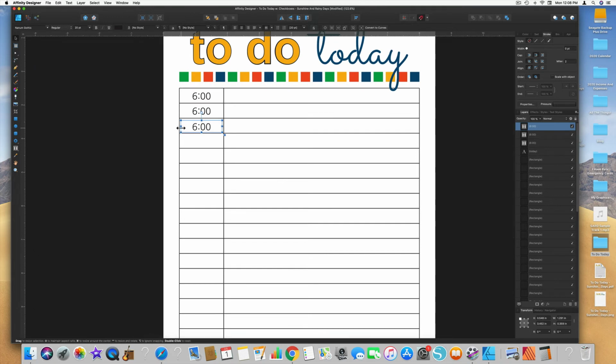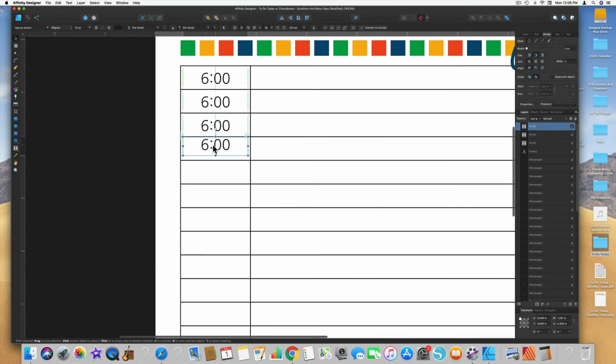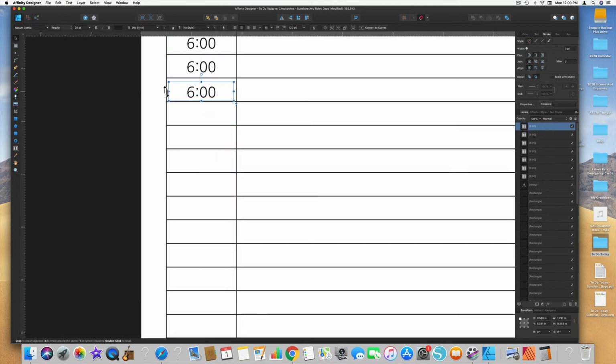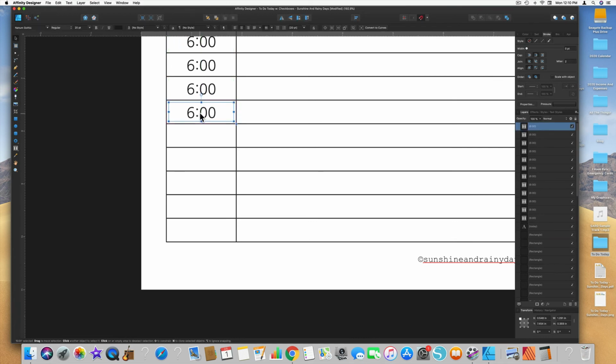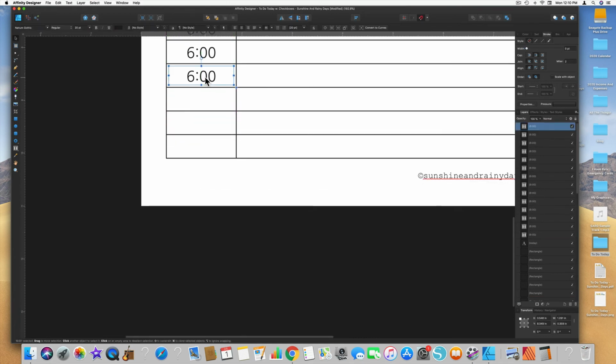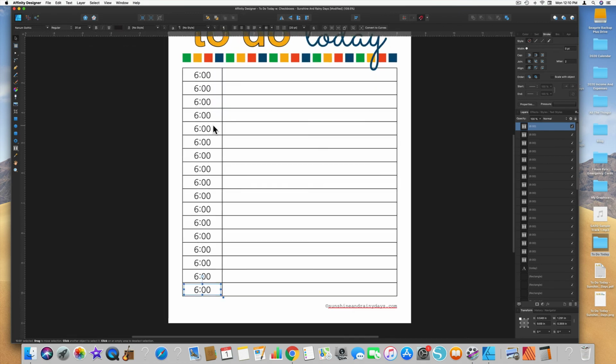However, I may need to click each box to get it to line up correctly within the box. Okay, now that all of my boxes are formatted, I can go back through and add different times.